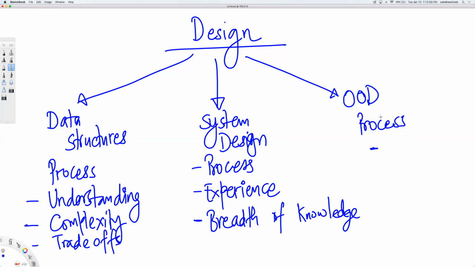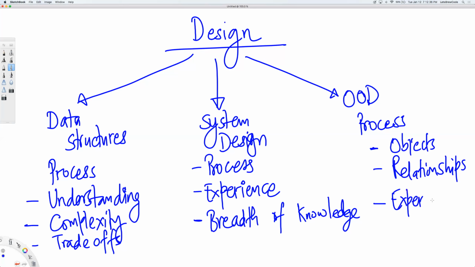Once you try to model a complex situation into object oriented methodology, you will notice that there are some problems that will spring up, and you will have to solve those problems by effectively designing a good system. So basically, what are the objects in your system, and then what is the relationship between those objects. Relationships are expressed by inheritance and polymorphism. So once again, this also tests your experience in solving some problems in this area, which gives you good experience.